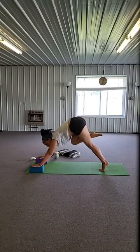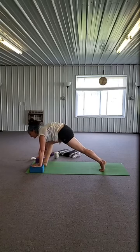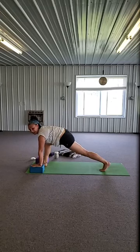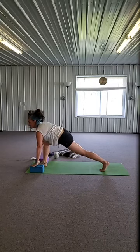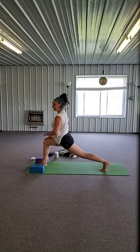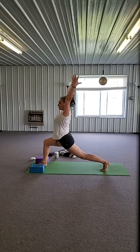Carry that right knee forward towards the chest, shoulders over the wrist. And then step that right foot between your hands. Blocks or not, that's how we can do it as well. The left knee is going to stay up, or you're going to place it back down again. And you're going to place your hands onto your right thigh. So you could be here, or you could be here. Reach the arms up, again, finding that stretch.